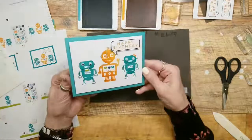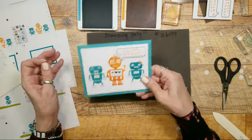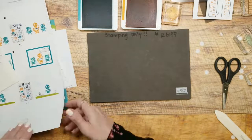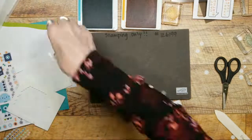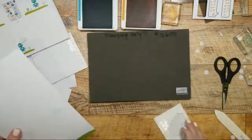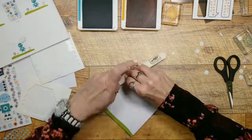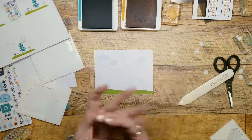All right, so look how cute that is. Oh my gosh. See the little googly eyes? So, too funny. Oh, so there's one. One, one, one. All right, so let's do this other style, and then I can start doing alternative stuff. Hold on a second. So here is this one, and this one is also being stamped. I think this one might be my favorite. Look at that. Look at the clouds.